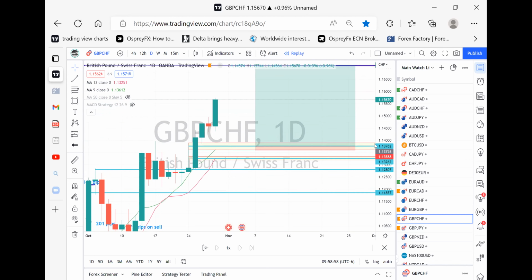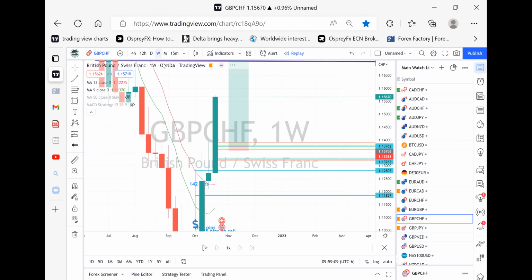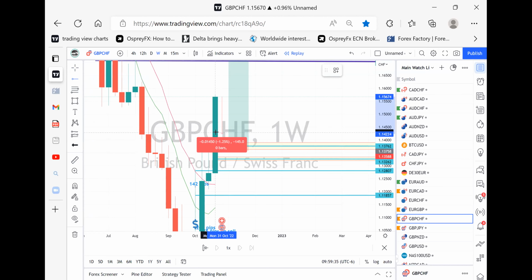So this is going to pull back. I know I have my zone way down here. It may or may not hit the zone because there is a daily order block, please expect the pullback. And this pair went up 300 and some pips this week, or 293 pips. So we can expect probably a 50% pullback. So 150-ish, just off the retracement, easy money, whatever you want to call it.